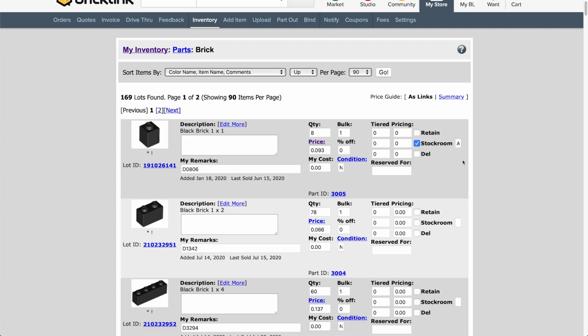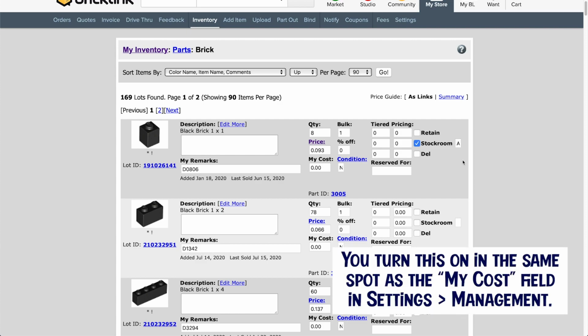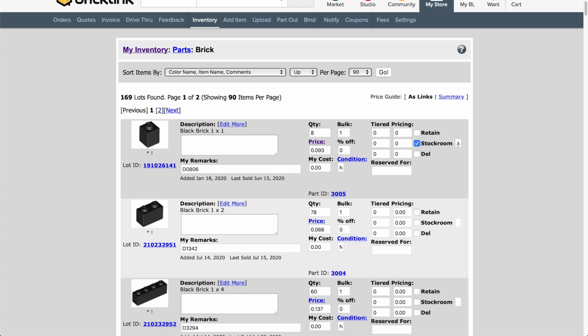And again, you have 3 options here, stockroom A, B, or C. I do believe there is a setting you have to turn on, but I think it's default turned on, that you get all 3 stockrooms. I could be incorrect on that, but you'll have stockroom A, B, and C. So if you want to save this piece, for example, stick it in the stockroom, you're able to do that. What we did is one time I dropped a couple drawers. Instead of recounting right away, because I was actually in the process of leaving the store, real quickly I jumped into our inventory and I put those drawers in the stockroom just so no one could purchase them, but they were still in our inventory. And then when I had time to actually count them, then I removed them from the stockroom just to make sure I had all the parts still in those drawers.